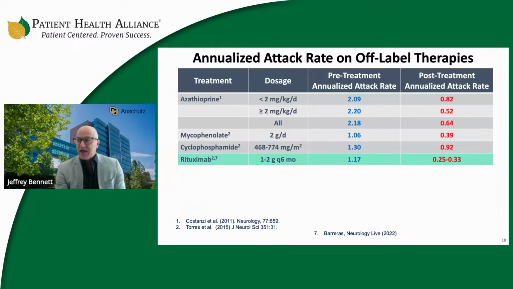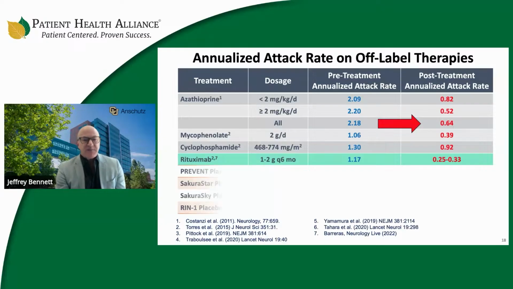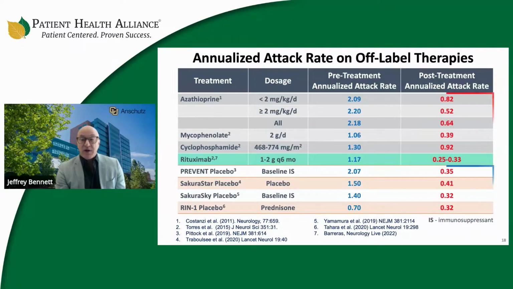In this instance, I think this chart shows you that when treatment is initiated with immunosuppressive therapies and off-label observational studies, there was a robust drop in attack rate noted before and after treatment. But these data must be tempered in the light that when you look at these numbers compared to the placebo group in our phase 3 high efficacy randomized control arms, you can see that the drop in relapse rate appears to be almost equivalent to what was observed with placebo in these trials.